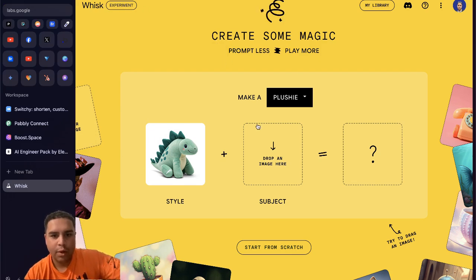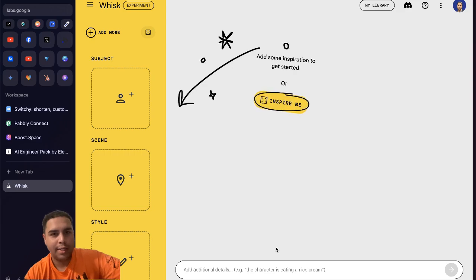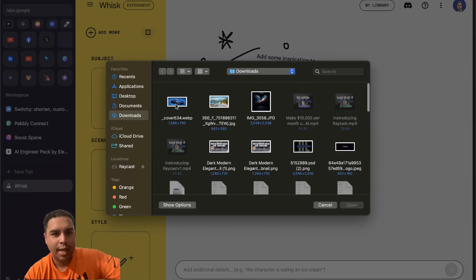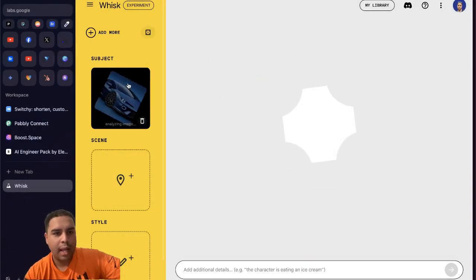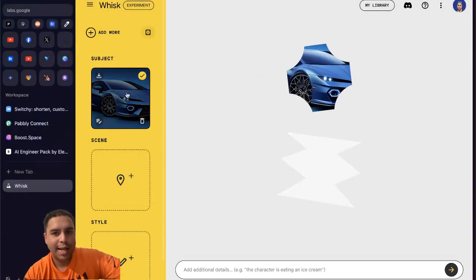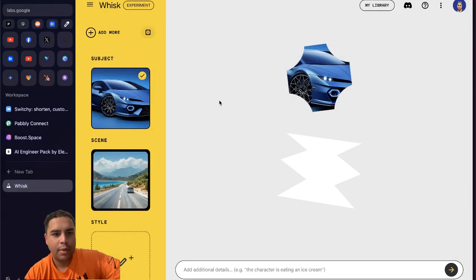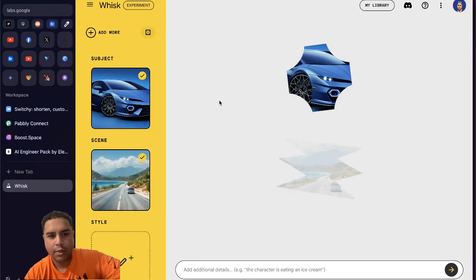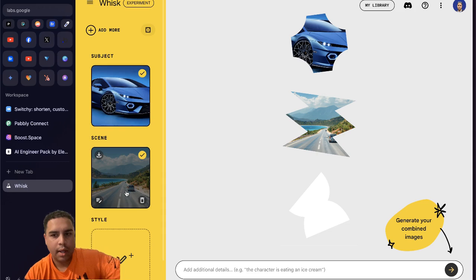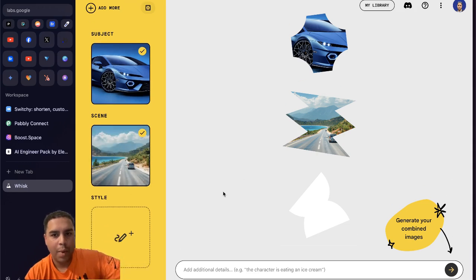Basically, once you're here, I personally like to start from scratch because I can either enter text or upload an image, which in this case, I'm going to upload an image of a Lamborghini. It's analyzing the image, and now that it has analyzed it, here, for the scene, it will be driving down on the coast, and it's going to combine them.